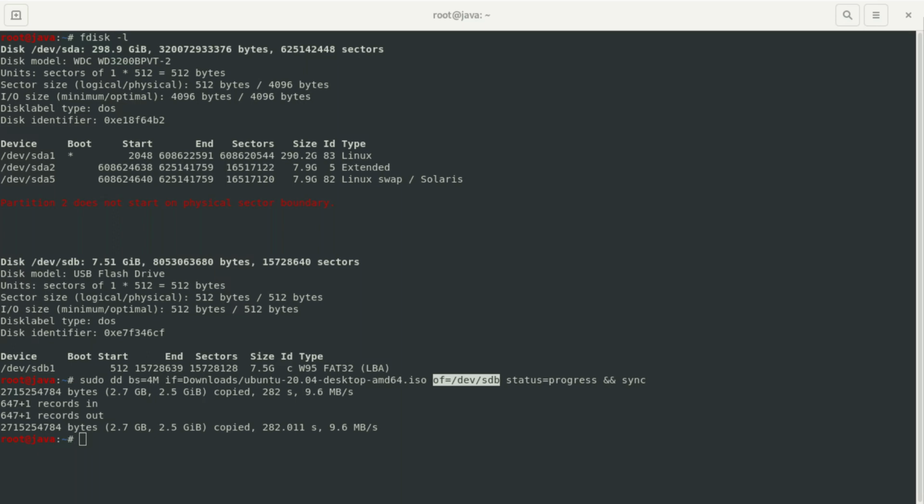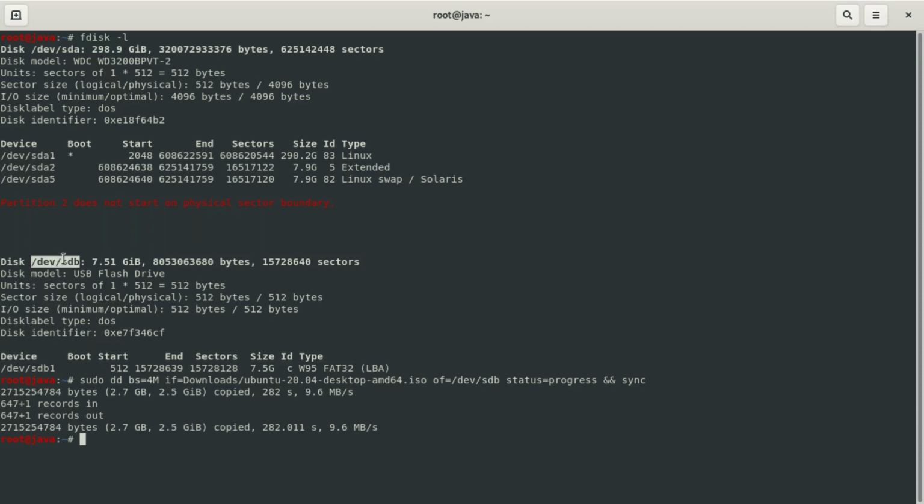Remember to check critical things, as I told you. You must be sure that this part is your memory stick and not your operating system. If you don't do this part, you're going to have a problem.